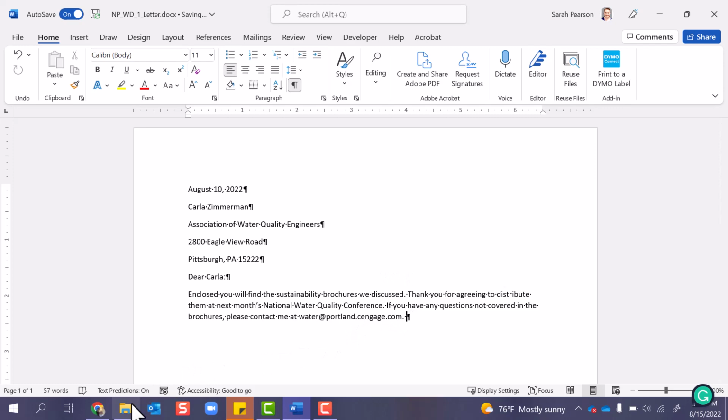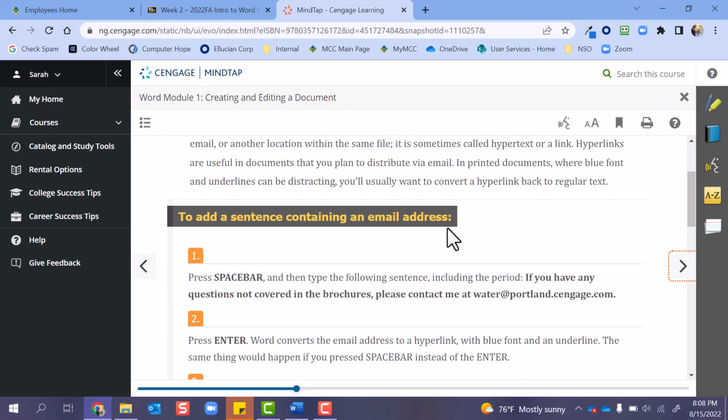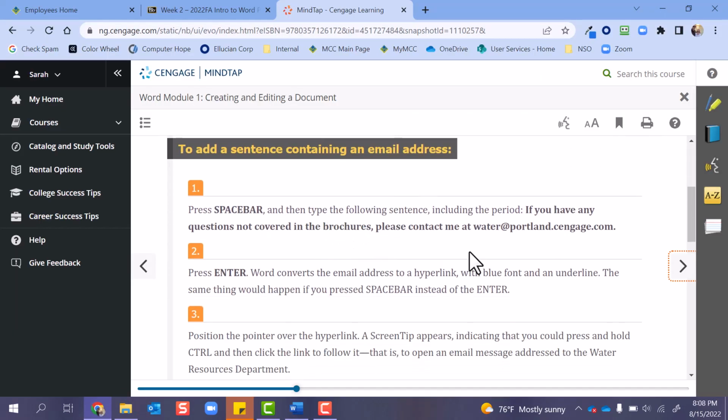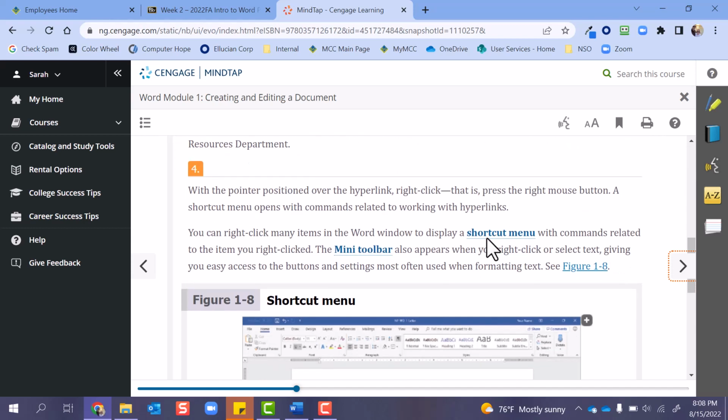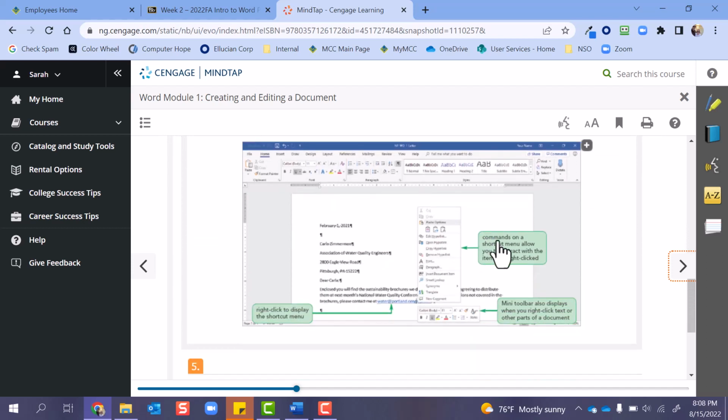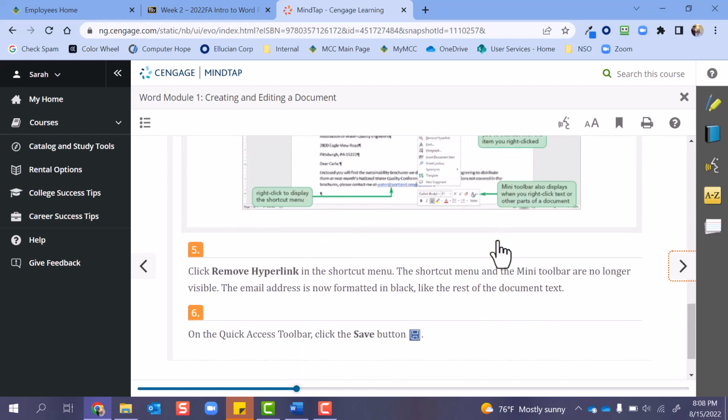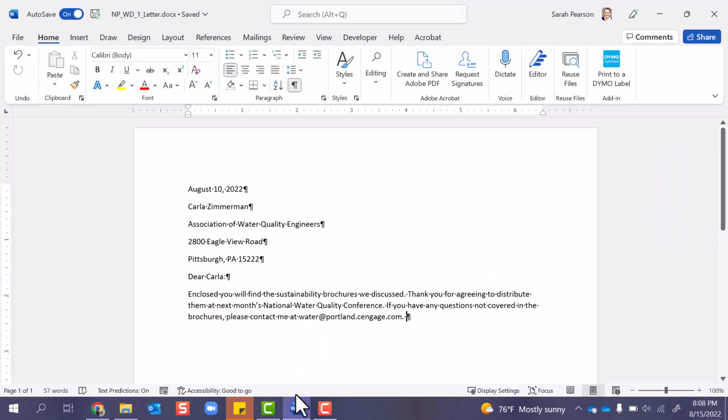Again, we're looking at our books here. We have the sentence that you need to type. And again, if you are somebody who reads and does much better reading instructions rather than listening and watching, this goes through everything I just said. So go ahead and pause the video and be sure to click the save button. We already have it on auto save, but it never hurts to click that save button just to get in that habit.